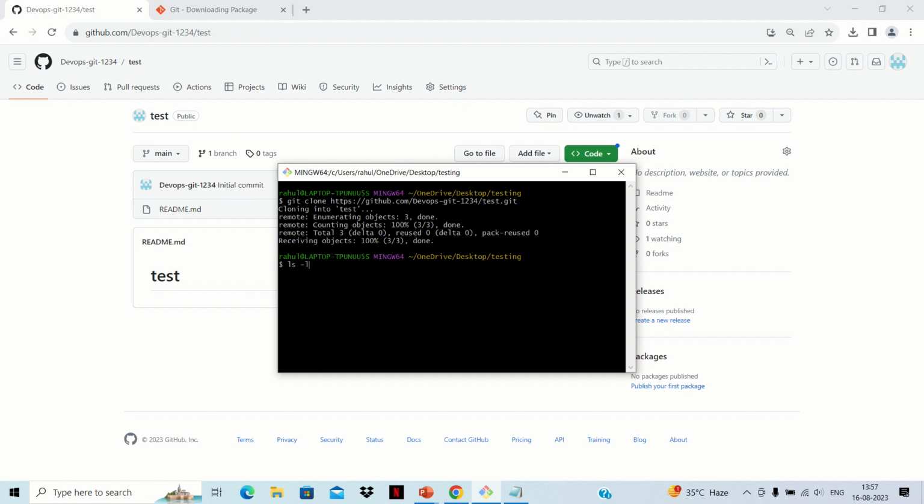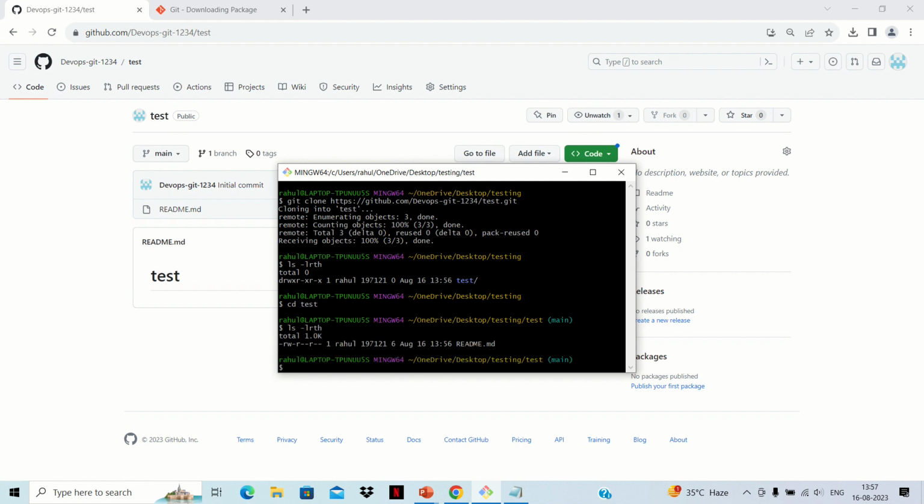So if we do the ls command, basically it's one of the Linux commands by which we can see what all files are there now in the current folder. Previously it was blank, so now you can see one folder, the test folder, and if we go inside this test folder and do ls, now you can see that readme.md file that you are seeing on GitHub, the similar file you can see here. So in this way we can see that the connection between these two is done, but we are right now not sure whether it is done or not.